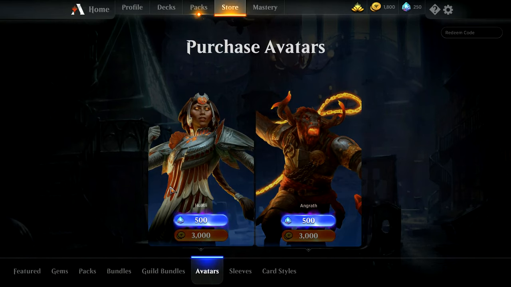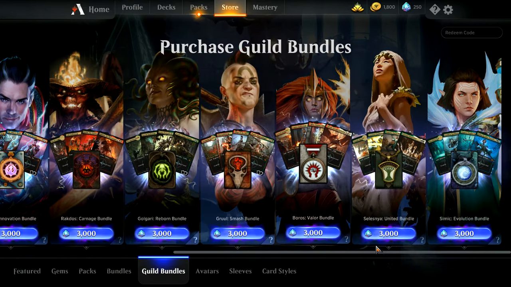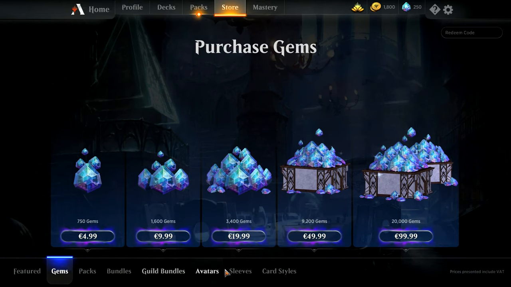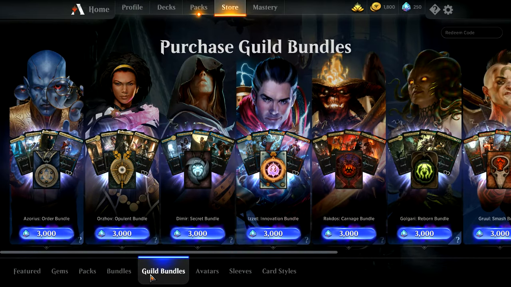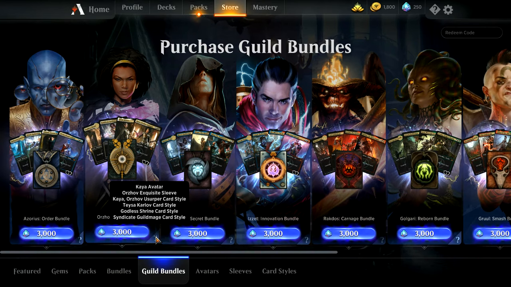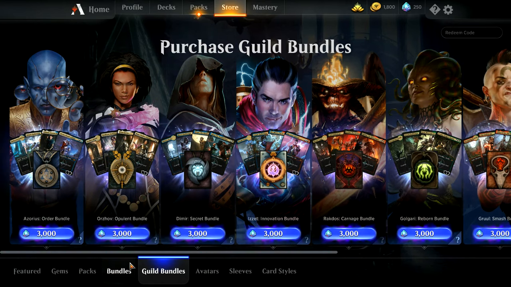Also add more avatars, please, that are accessible, that you can buy separately, because don't get me wrong, guild bundles are the way you have to go to buy a lot of them. I still disagree with their pricing. 3,000, I mean, you're looking at like 20 euros for, let's have a look again. You get a sleeve, the avatar, and then 4 card styles. You don't even get the cards, you just get the card style. I kind of disagree with it a little bit. I feel that that would be a bit better at 2,000, but that's personal opinion.